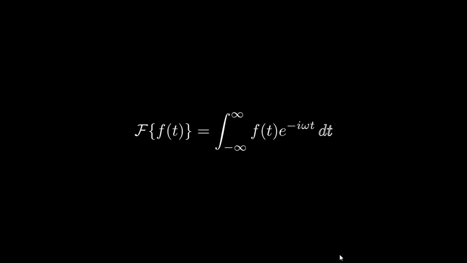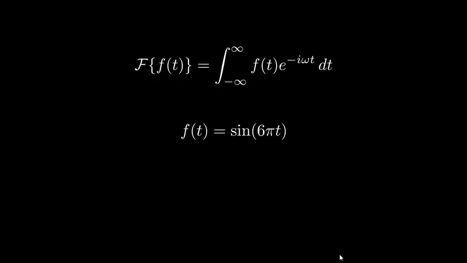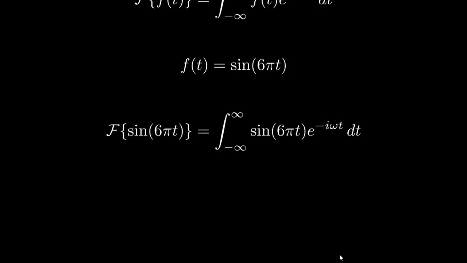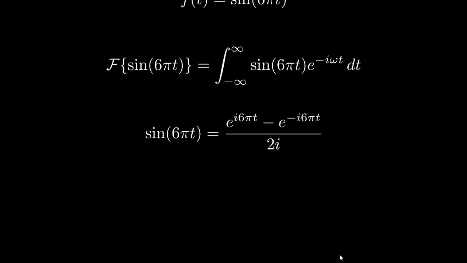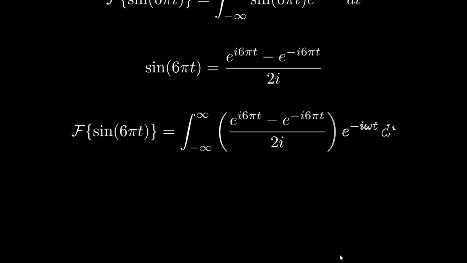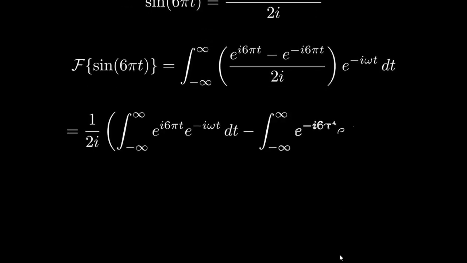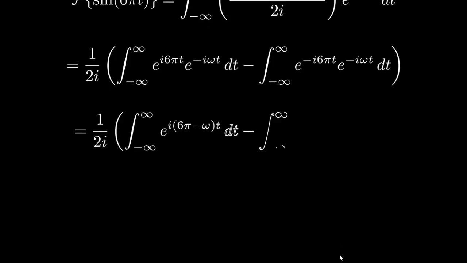Now let's look at it from the start to the end without interruption, with just a little bit of talking. So, this is the formula, the definition of the Fourier transform. We took the function f(t) equals sin(6 pi t). We plugged it into the Fourier transform, as you can see here. Then we used the Euler formula for sines, plugged it into the Fourier transform and got this formula. Now we open the parentheses and insert the exponential inside, and use the rules of exponentials to get what we see now.